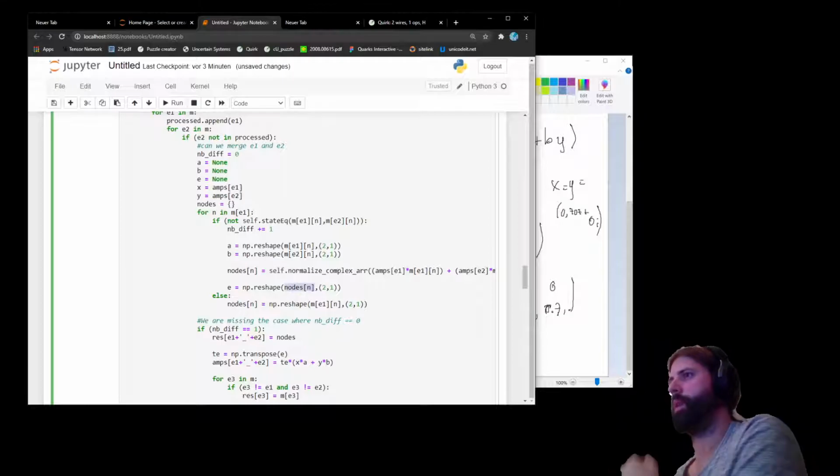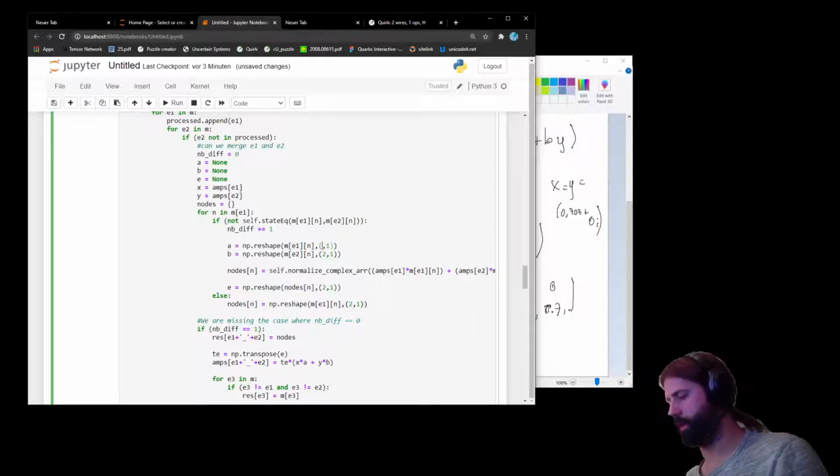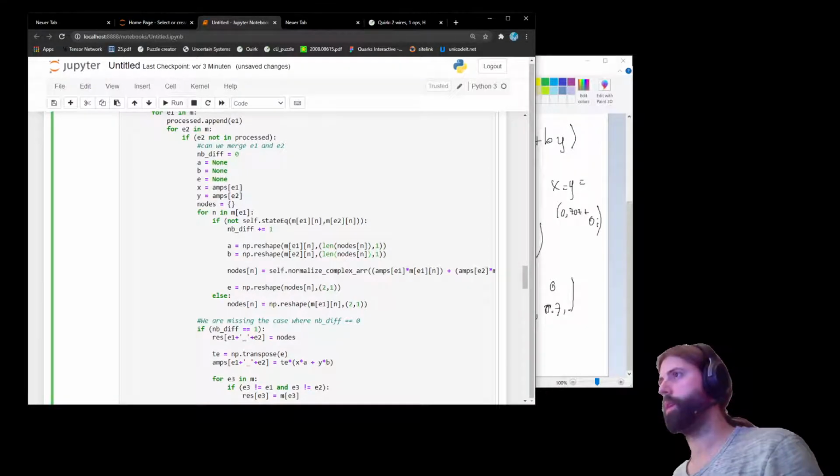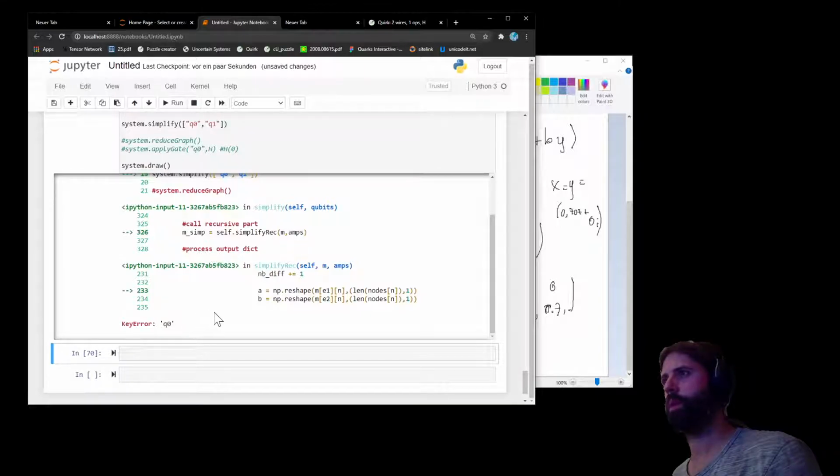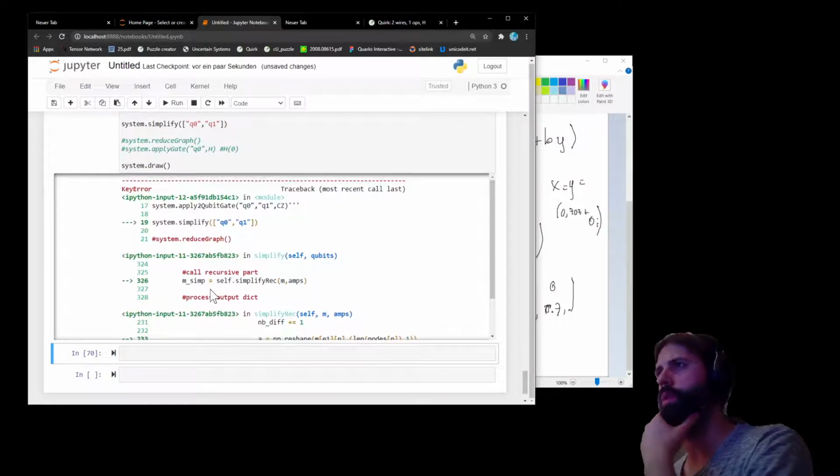I mean, I can replace these by that, so it doesn't break, which is okay because I think that we would have to do that anyway. But still, key error Q0.